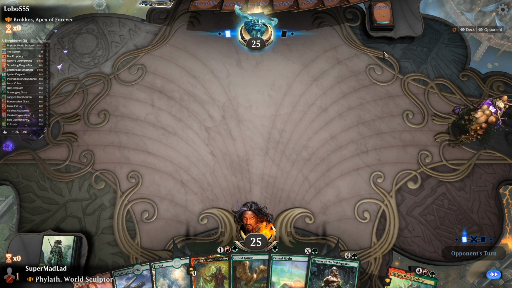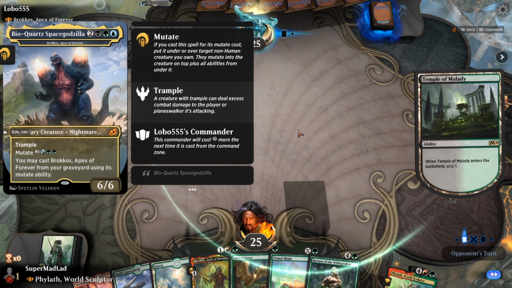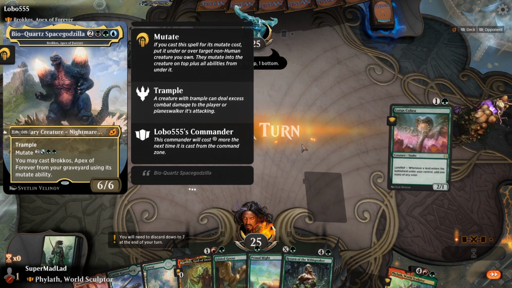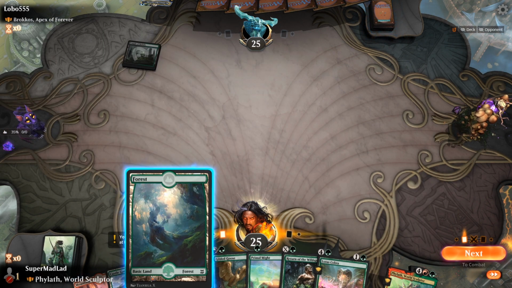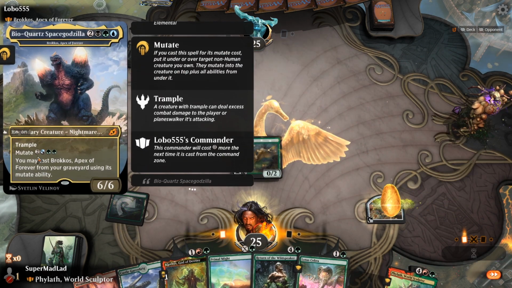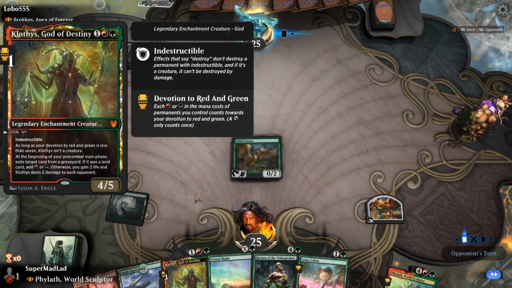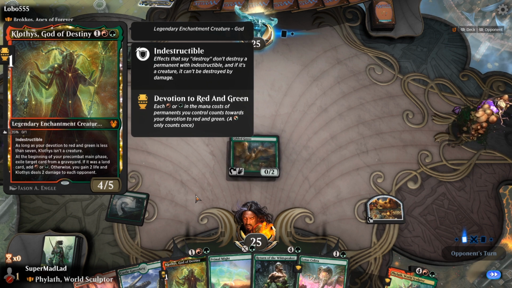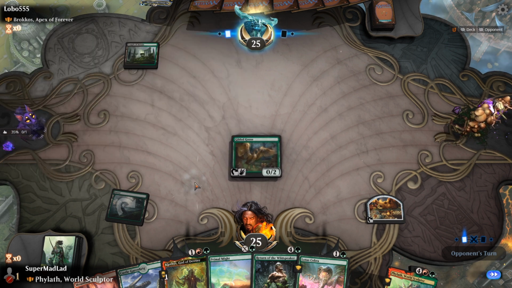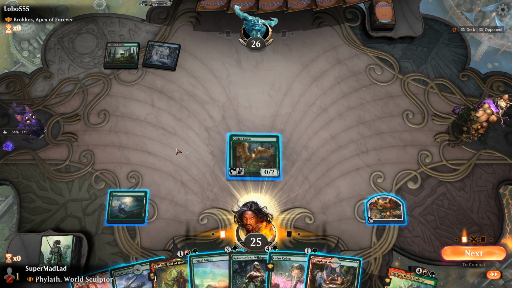So our opponent is playing Brokkos, Apex of Forever, a Sultai commander, 6/6 with Trample, and you may cast Brokkos from your graveyard using its Mutate ability. Basically, what it's saying is, all of your creatures, if you would like them to be, are Brokkos, so you can get around the commander tax if you can keep your Brokkos in your graveyard. Fortunately for us, our opponent is very unlikely to be able to keep their Brokkos in their graveyard, because we can have Klothys go and exile it. We're in no rush to do that now, though.